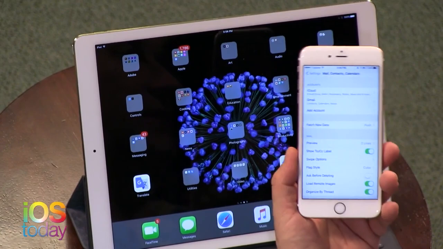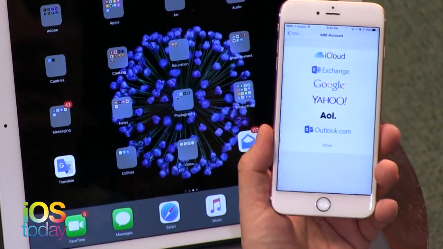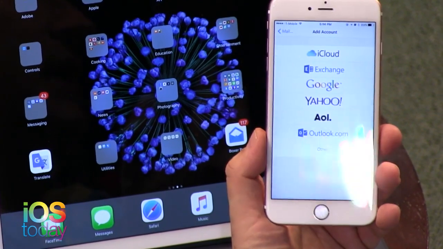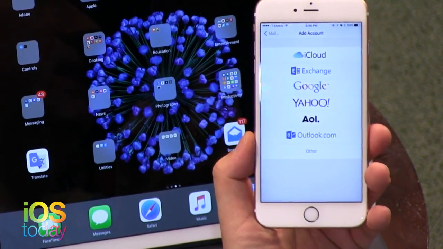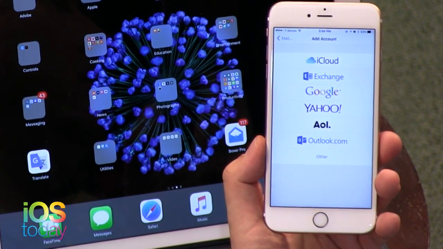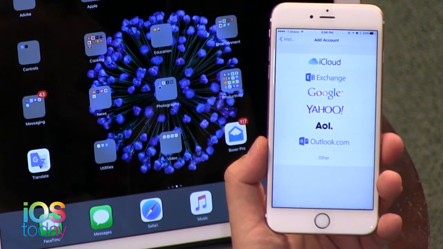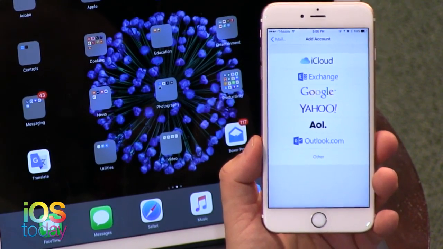Now you see this is my existing setup, so I already have accounts. But when you, oops, let's go back. When you say add account, these are your choices. And the truth is I recommend, and I think a lot of people do this, not using the iCloud calendar, the iCloud mail, and the iCloud contacts, but Google. That's where I sync everything. And Apple does a very good job, the iPhone and iPads do a very good job syncing with Google. My calendar, my contacts, and all of my mail is on there. But when you do set it up, you can make that decision.